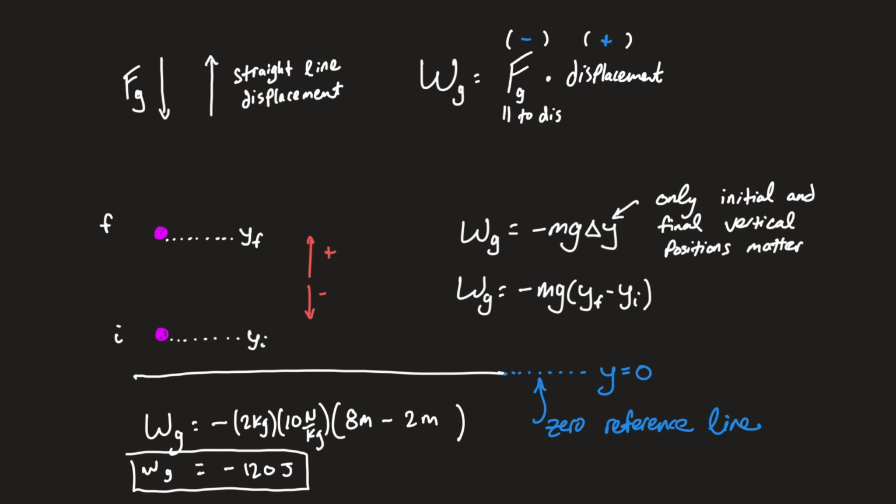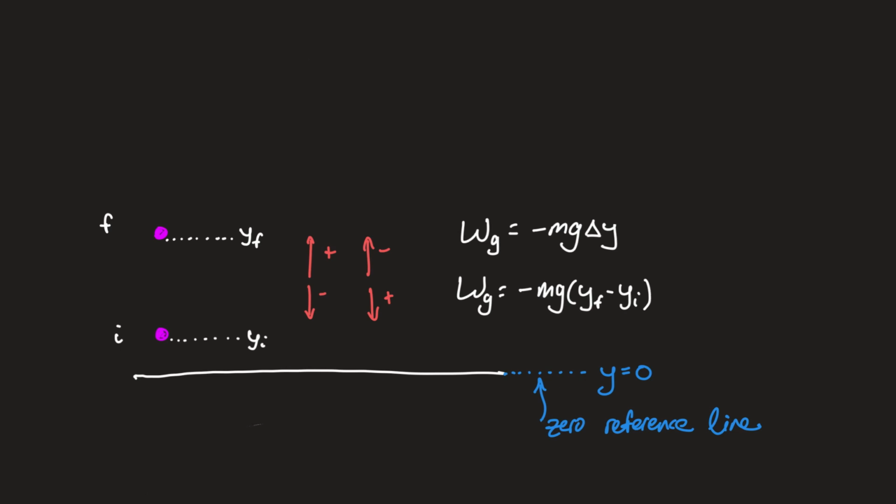Now, importantly, if we changed our sign convention, so we had negative this way and then positive that way, there's nothing wrong with doing that, then up here when we did the multiplication, we'd have a positive force of gravity and then a negative displacement, and it would still equal a negative amount of work in that case. All right, so it doesn't matter what sign convention you use when you do these problems at all.